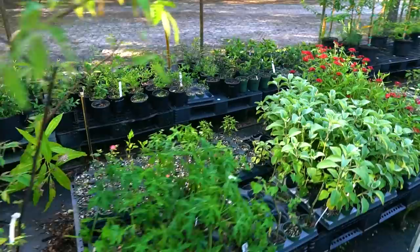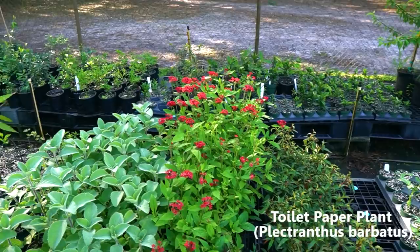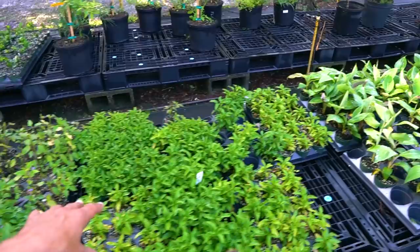We've got chaya, and is that the toilet paper plant? Yep — this is the toilet paper plant. Rob Greenfield kind of made that one a little bit famous. This is our perennial penta. This is that rare variety of the tibouchina with an edible fruit — just kind of starting to get those out. Looks like these are all salvias we have coming on, Sisso spinach, and all different varieties of bananas.